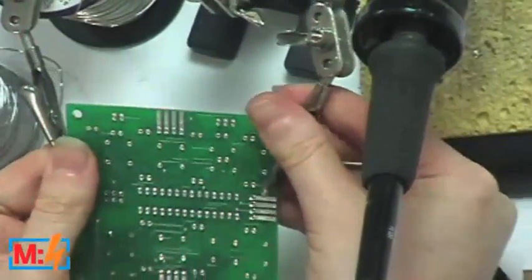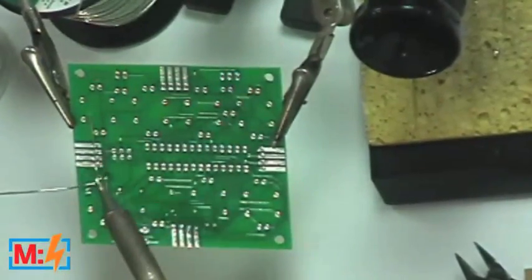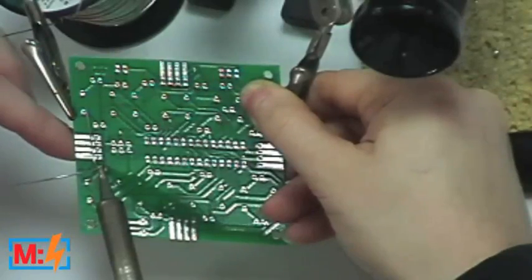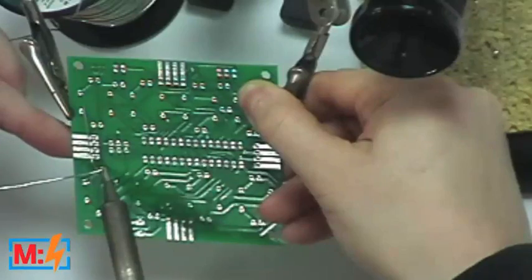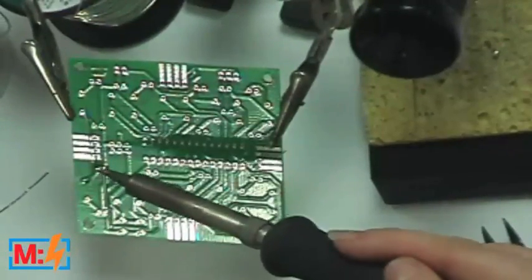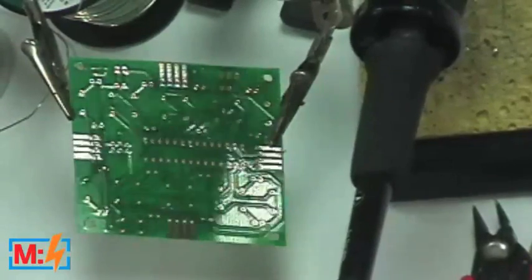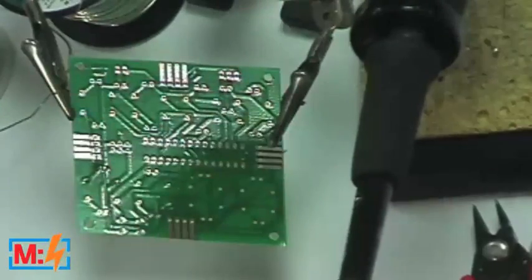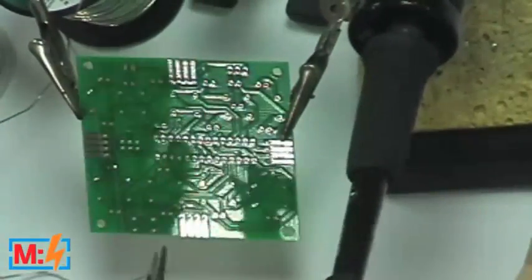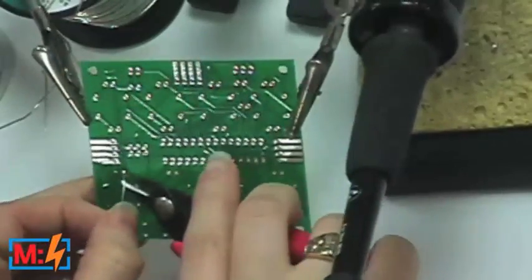Do you want to try the soldering? Grab the iron, clean it off, grab the solder. I was taught to heat just the components and then touch the solder to the components to melt it. That technique won't work because inside the solder there's flux — it cleans the circuit board and lead and makes them ready to solder, removing any dirt. If you don't melt it directly you won't get that flux activity and the solder won't bond properly. For mil-spec you'd clip the leads first and then solder, but we're not mil-spec here, so we solder first and then cut.